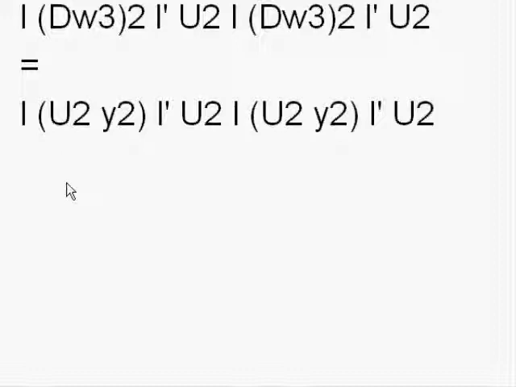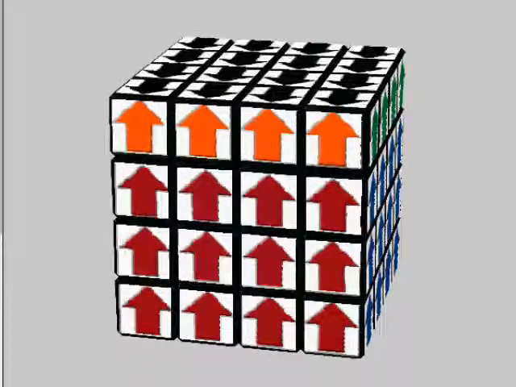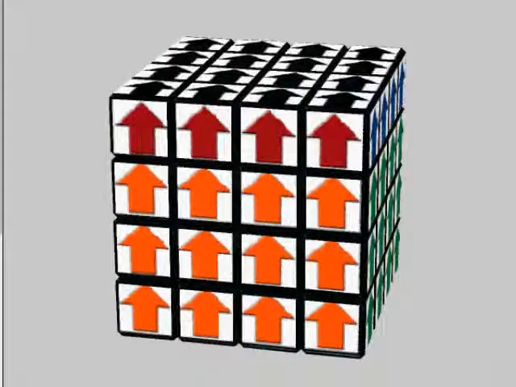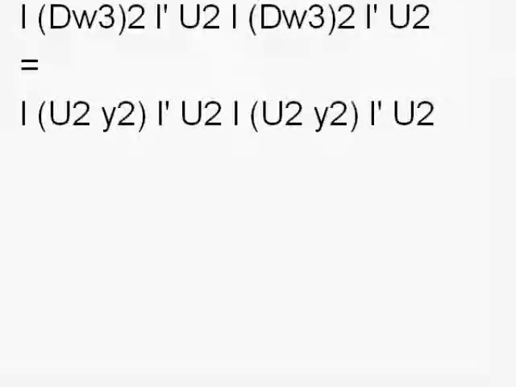These two are equivalent because turning the top layer twice and then rotating the whole cube twice is equivalent to moving the bottom three layers twice. We can see this on a cube very easily. Turning the top twice and then rotating the cube twice is the same as if we move the bottom three twice. Hence, these two are equivalent.